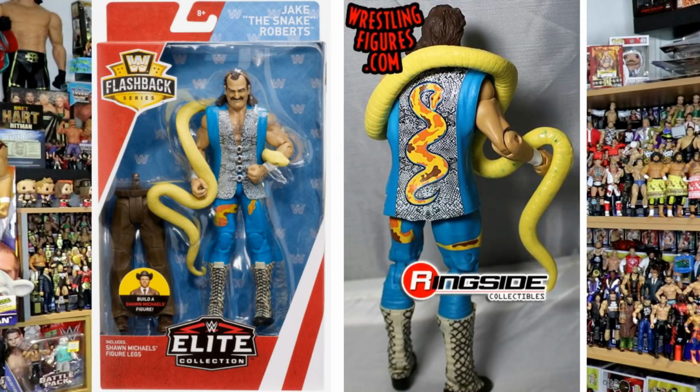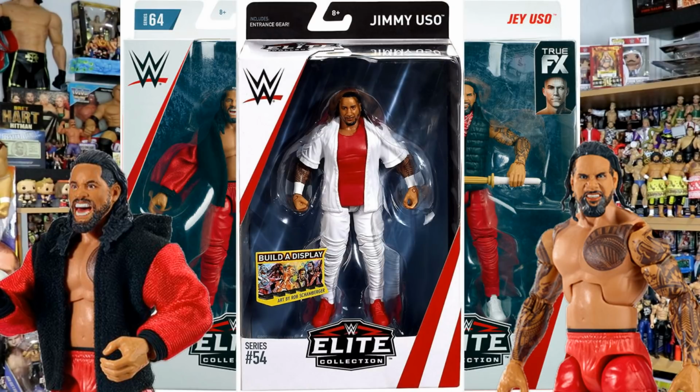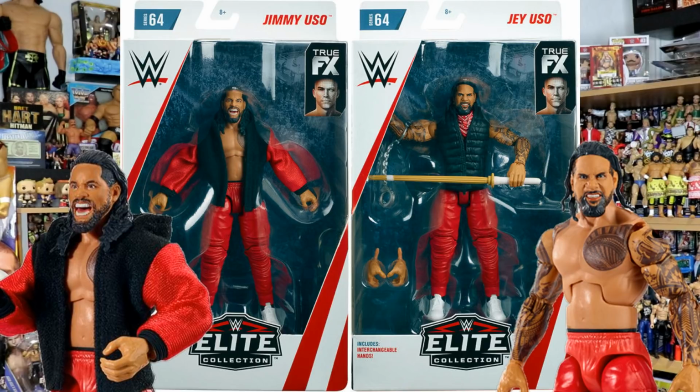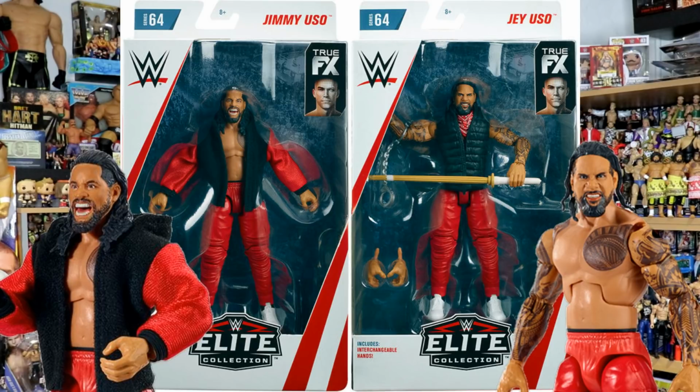Next up again, number 9, I couldn't separate them easily. The best Uso figures we've ever had, Jimmy and Jey. Elite 64, comes with accessories, jackets, face scans are so much better than the ones that we saw before. Obviously they had released the Usos before as Elites. I believe they were in Elite Series 54 and they were okay. The Jey was really good, but the Jimmy was absolute trash. But they fixed it here, they've more than fixed it. I do love the battle pack that came out this year for Jimmy and Jey, but Elite-wise, easily the best figures of the Usos.